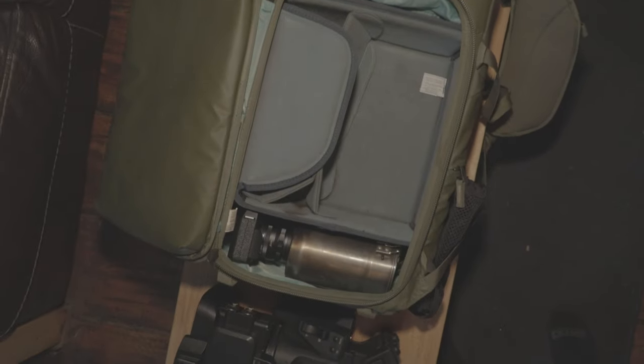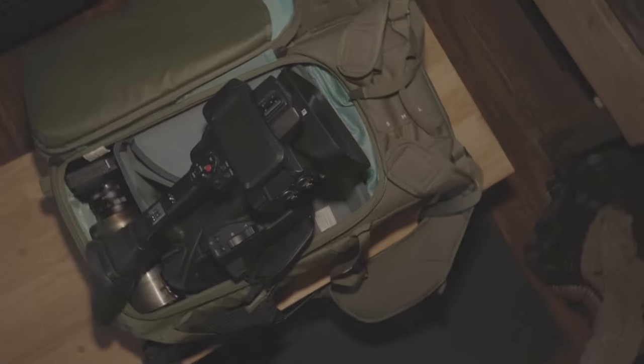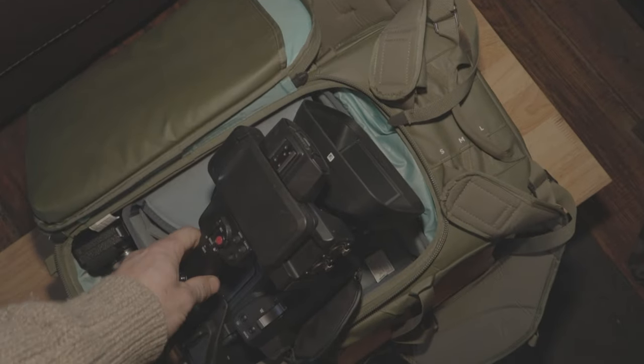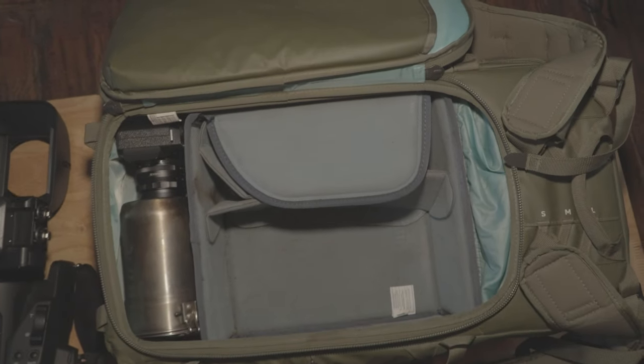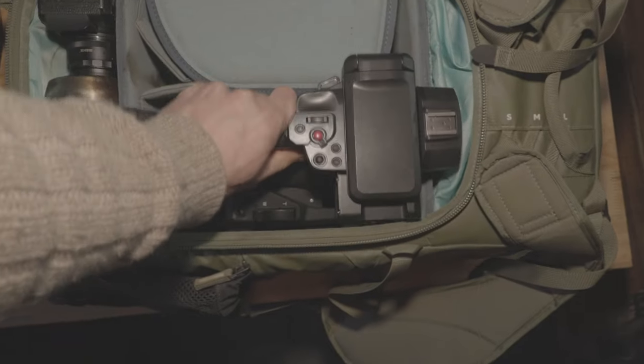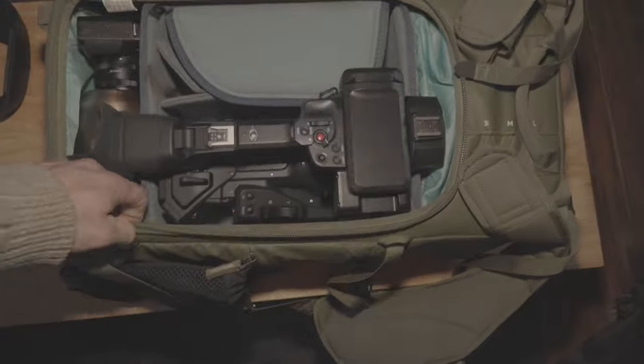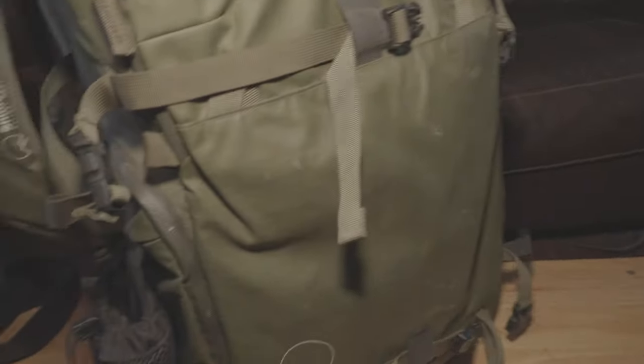A big part of why I rented this camera is I wanted to see if my bag, the Shimoda X30, could fit it. And well, it's pretty tight with the medium insert. But pop the lens hood off and it fits in there. Still enough room for camping gear. So I can still travel light and not have to check a bag to fly.